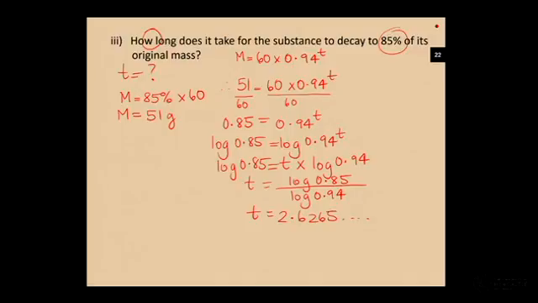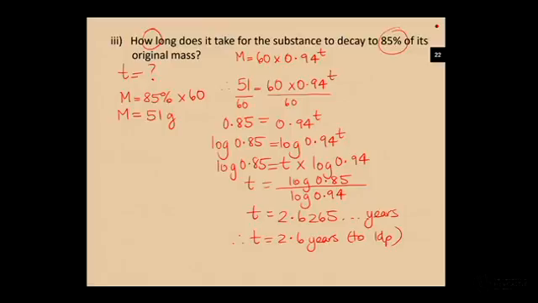Question said how long? T was established in years. So this was in years, and you can round it off. I will go to 1 decimal place, 2.6 years, and I will just say I've done that to 1 decimal place. So it takes about 2.6 years for it to go down to 85% of its original. And it's leading you towards the question, what is the half-life?